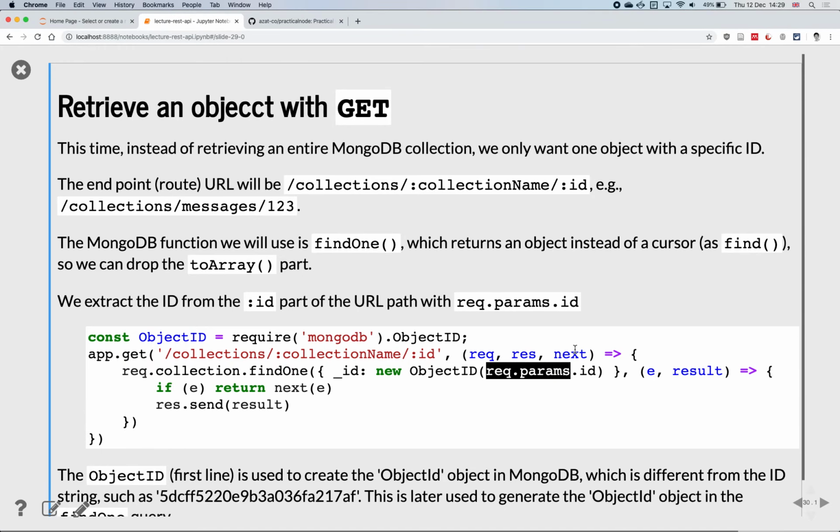That's slightly different, but the general idea will be the same. Basically, the request parameters will give you all the parameters. In this case, that's the ID set in the message, and the rest will be the same. So if there's an error, you return the error message. If it's okay, then you return the result, which is one object.